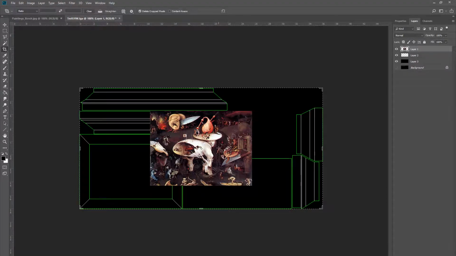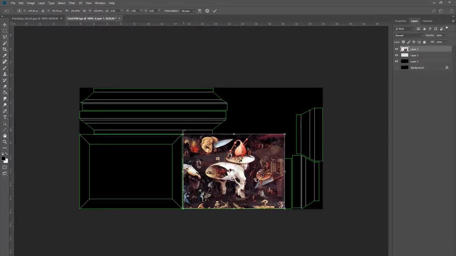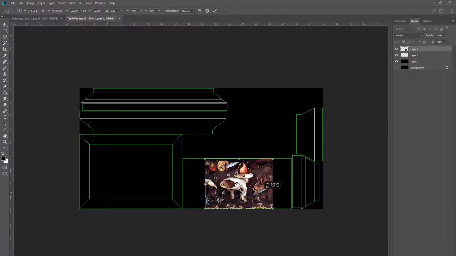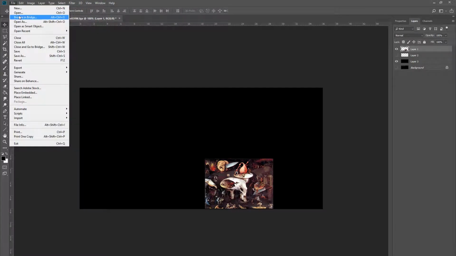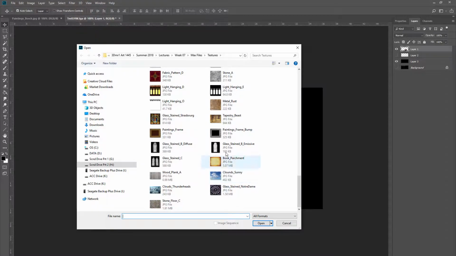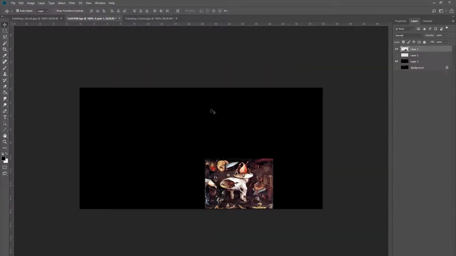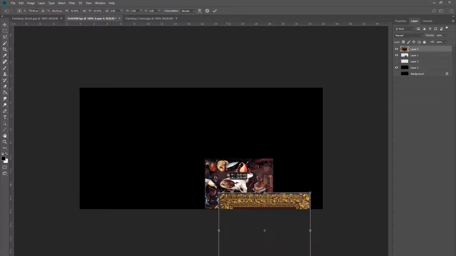So let's just pretend this is the right resolution. I would need to shrink this sucker down that big to fit in there. I'm just going to do it once and have black edges. Okay, and then I would hide this and I would export it, and then I would have to bring in here. I could even open the frame, Control A, Control C, Control V, Control T, and of course this one is the right size, but that's fine.